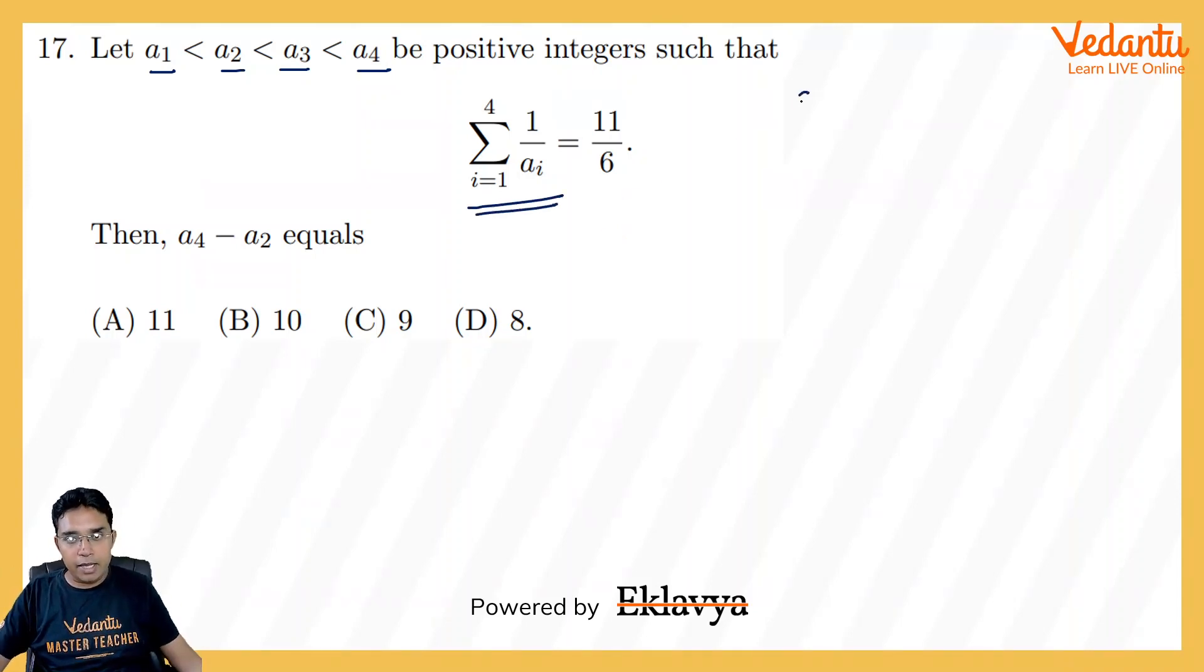For example, if I take my a1 to be greater than or equal to 2, and because a2 is greater than a1, a3 is greater than a2, a4 is greater than a3, then my maximum sum of 1 upon a1 plus 1 upon a2 plus 1 upon a3 plus 1 upon a4 will be, if I take this sum of these reciprocals, will take maximum only if I choose to have minimum possible values of a1 which is 2 here, because I have made the condition a1 greater than or equal to 2.